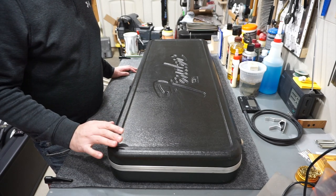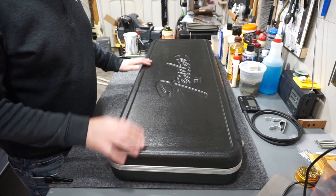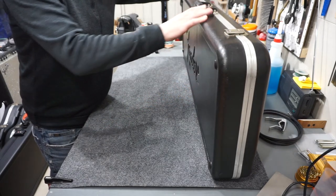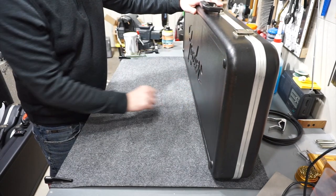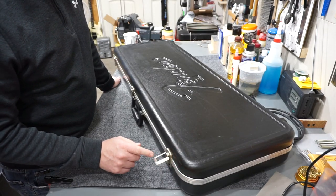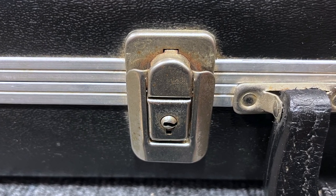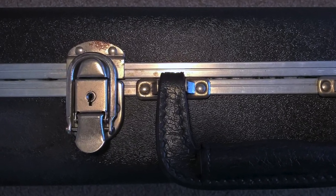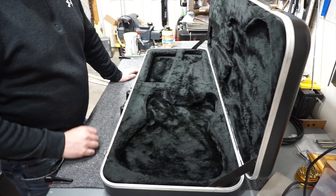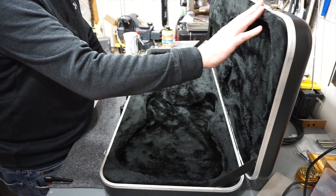Similar to the generation one, we've got metal feet, two plastic halves, aluminum trim running around the whole perimeter of the top, and a logo on both sides of the case. There are some differences in the latches themselves — these are sort of stamped steel in a rectangular shape. There's actually a second version of this latch that's more of a horseshoe shape, more like the generation-one latch, but I really don't know which came first. On the inside, all Fender cases have these cloth straps to keep the lid from falling open when you open the case.